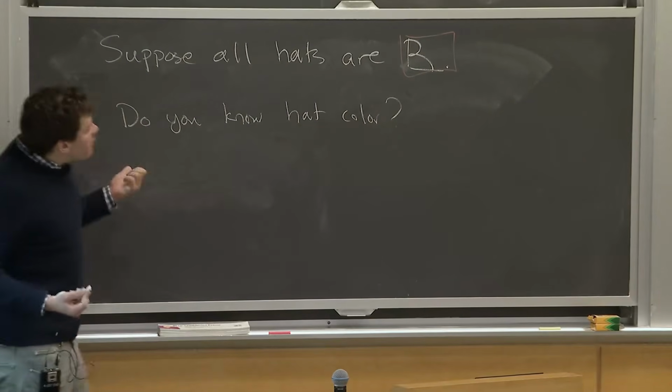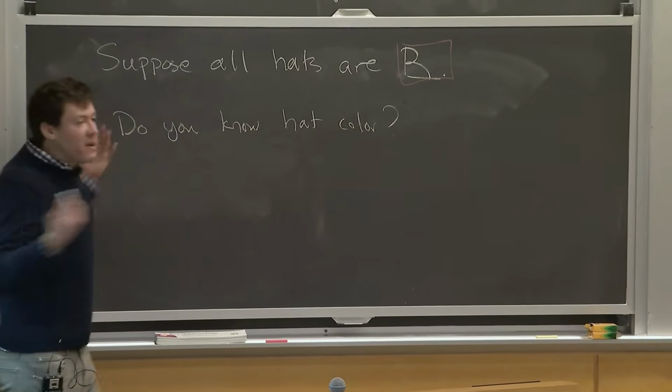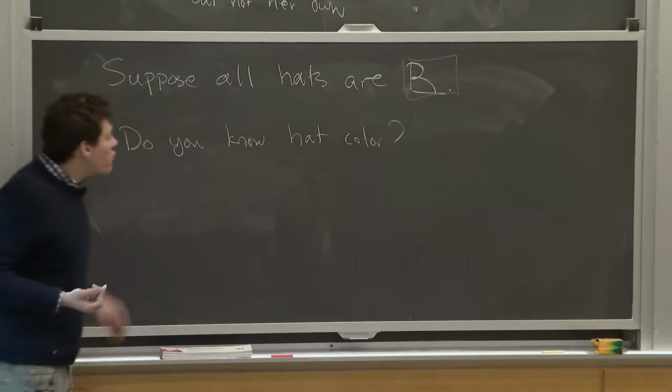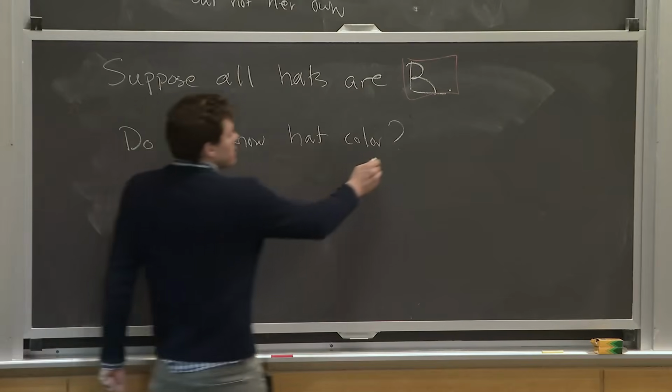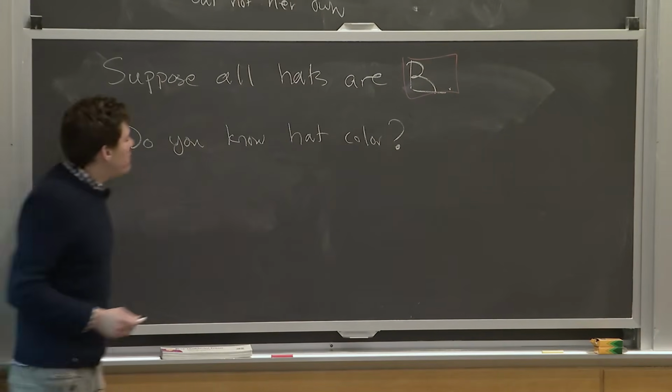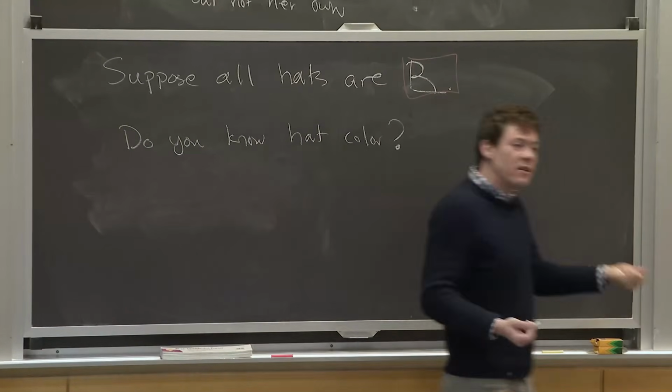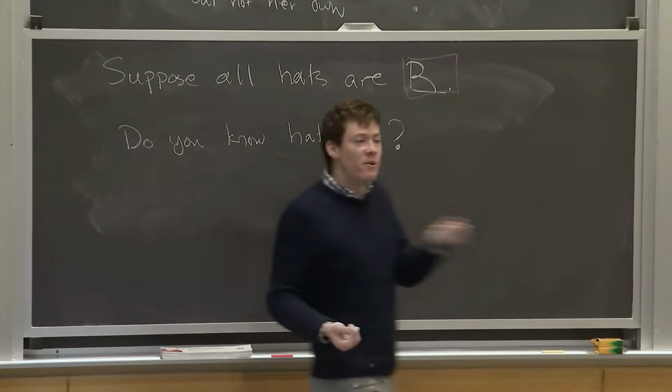Now, for this riddle to work out, we're assuming everyone is truthful. No one's lying to the teacher. So the teacher asks, do you know your hat color? We should be a little precise: to know your hat color means either you know your hat is red or you know your hat is white. That's what it means to know your hat color.